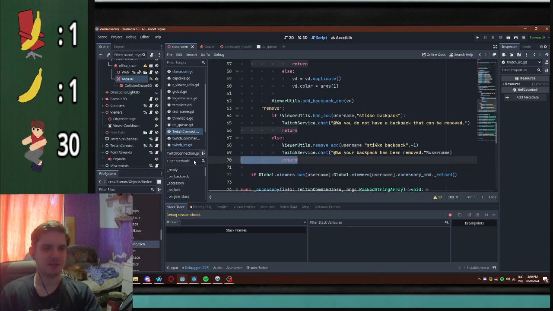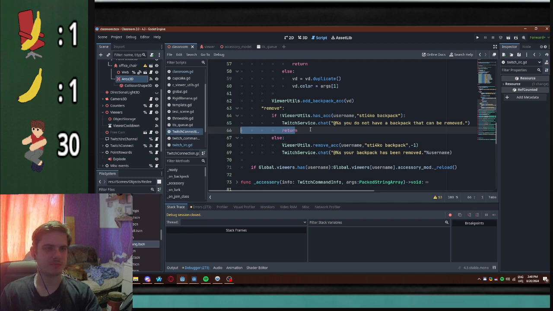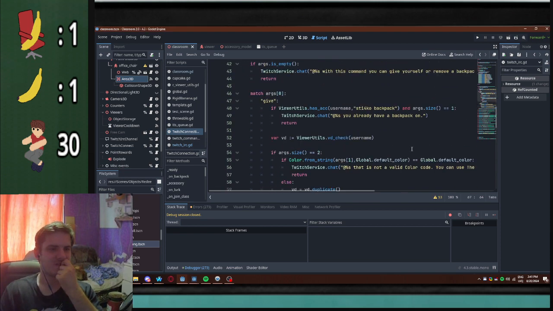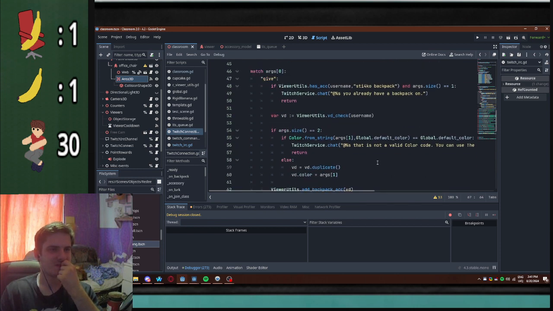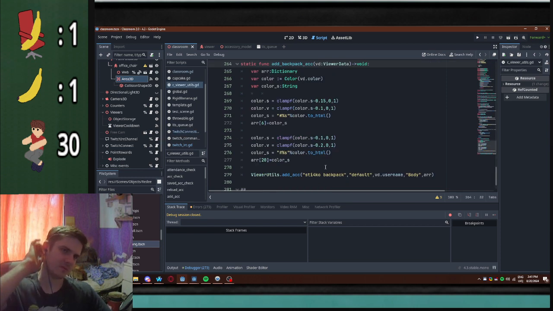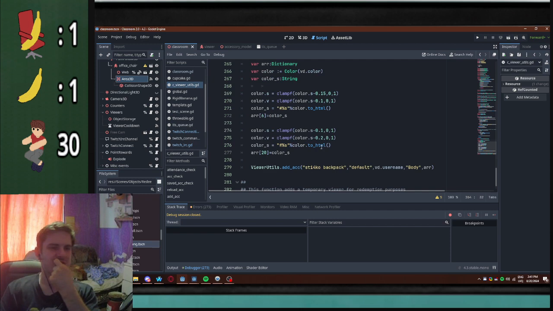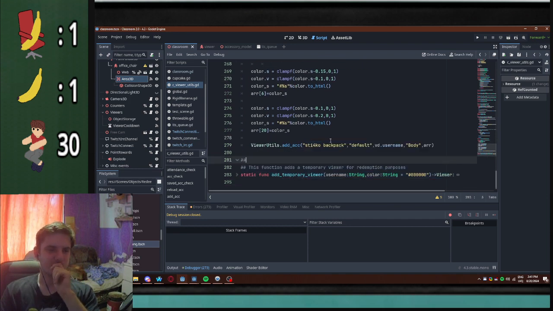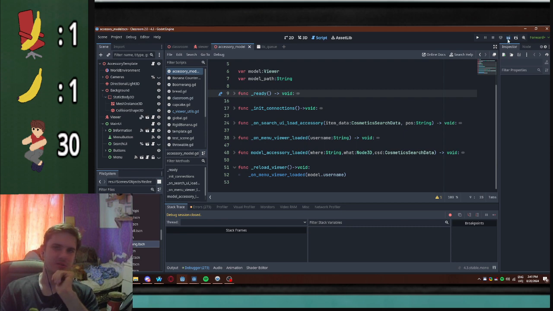Oh, because it's returning each time, that's why. Also, for some reason the backpack is not getting the correct colors.